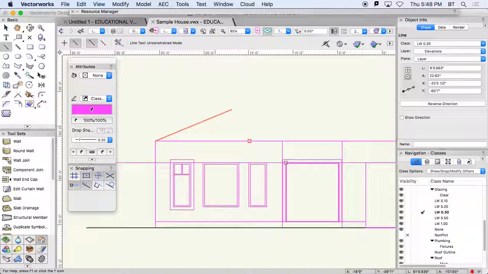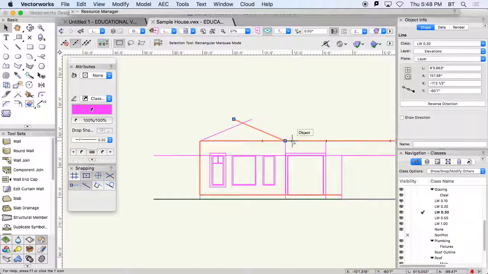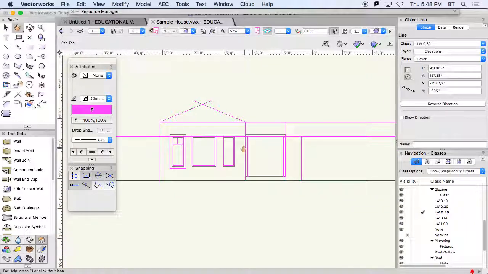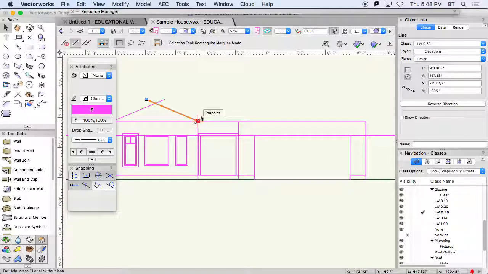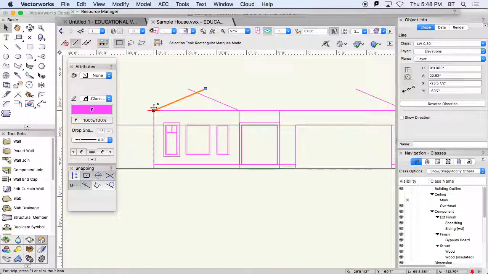I can mirror this line. This was a little off center, so I'll just mirror it and move it over. So I can have that on both sides of my roof. I know that this is correct, and I've made sure that these are at the pitch that I want them to be. Instead of redrawing more lines and possibly having them incorrect or different than what I've created here, I'm just going to click Option Drag and click Option Drag, and then I've duplicated that slope.